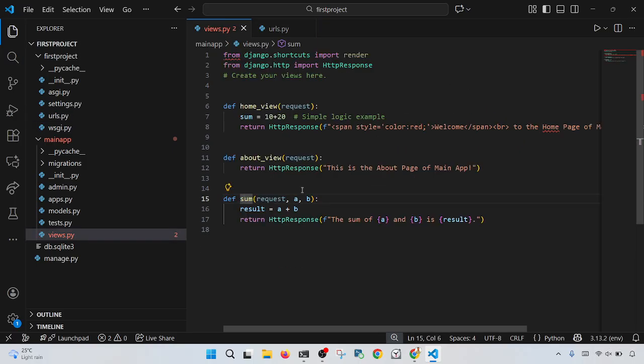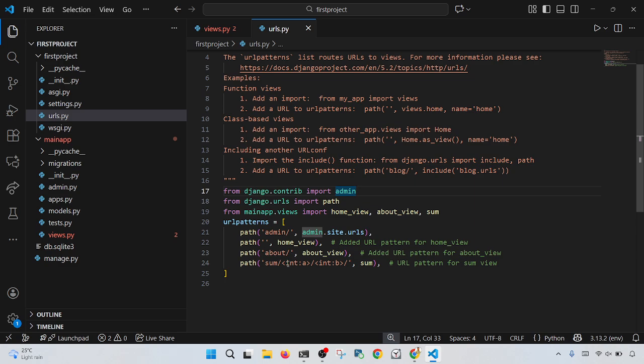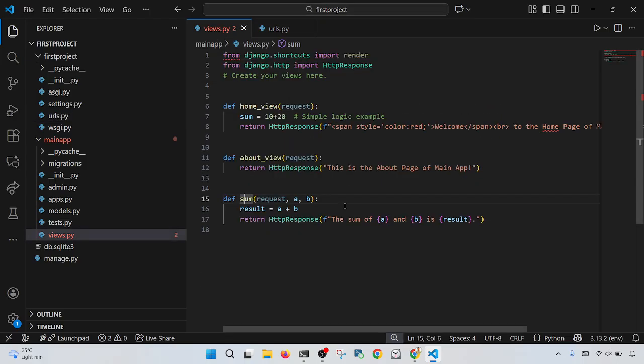Since this function takes two arguments, a and b, for request you just leave it here. While calling the function we have to pass two arguments, both should be integers: int colon a, int colon b. So this value will come here.